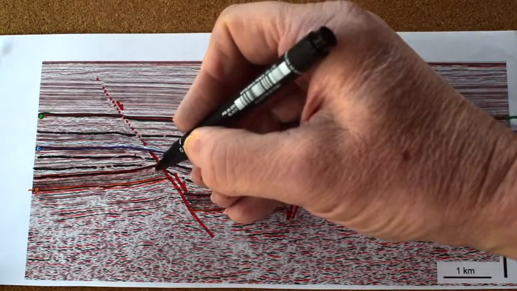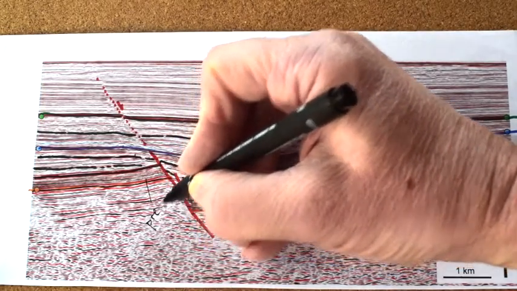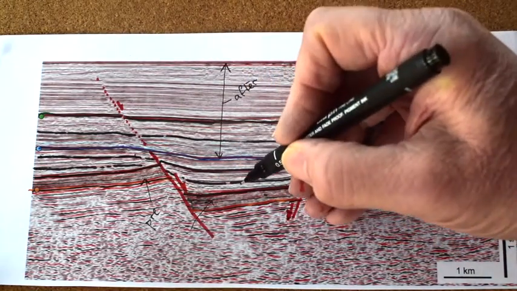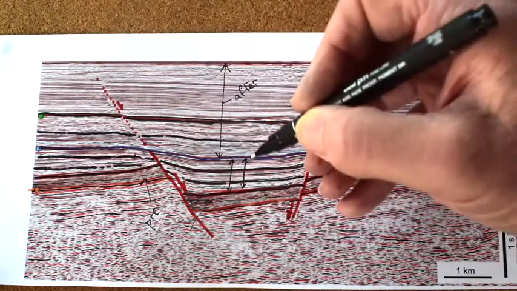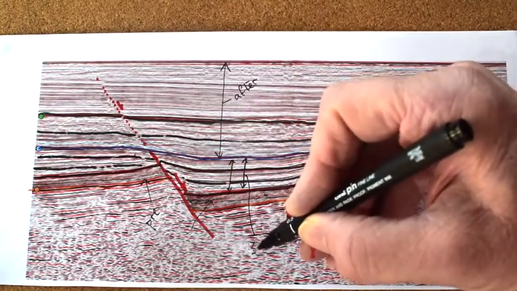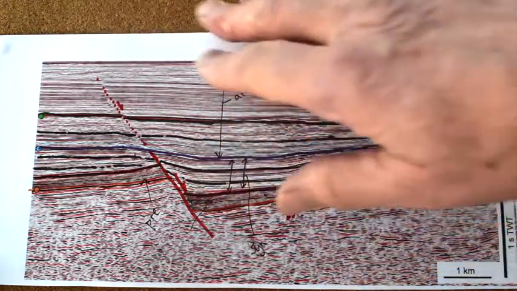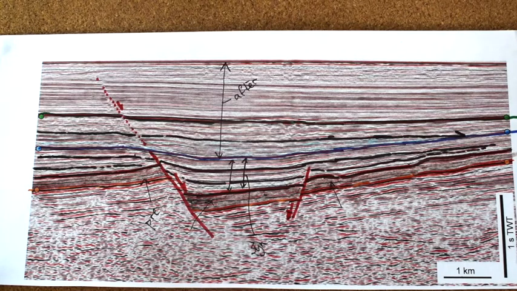The deeper parts of the section, this brown unit, has been offset by the faulting, so it clearly was there pre-faulting. Okay, and the same obviously goes for the rest of the brown. Whereas this package in here shows radical thickness changes across the faults, so presumably is synchronous with the faulting. In other words, it's filling little basins as they're growing. So we can use the seismic stratigraphy in here to develop a history of faulting in our basin. So we've looked at the seismic character, and then we've traced some reflectors systematically building up the geological history as revealed on this seismic profile.